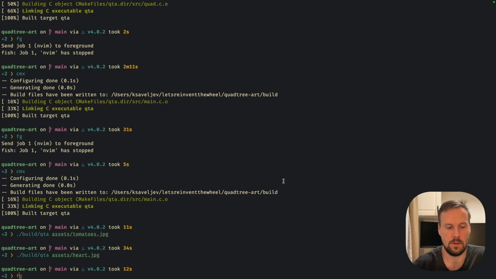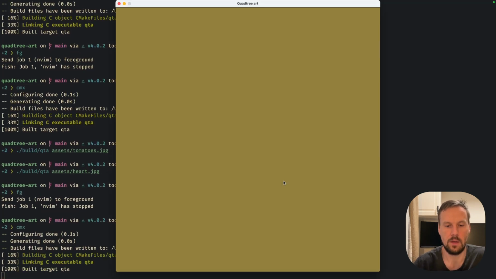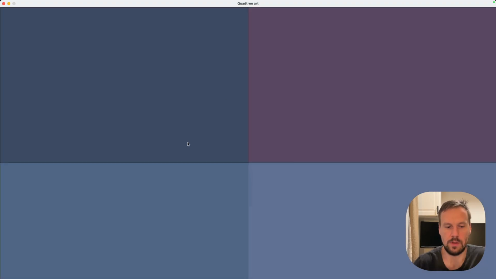And if I change the speed back to 1 and run it with this heart, you can see that, hey, there is not enough room there.